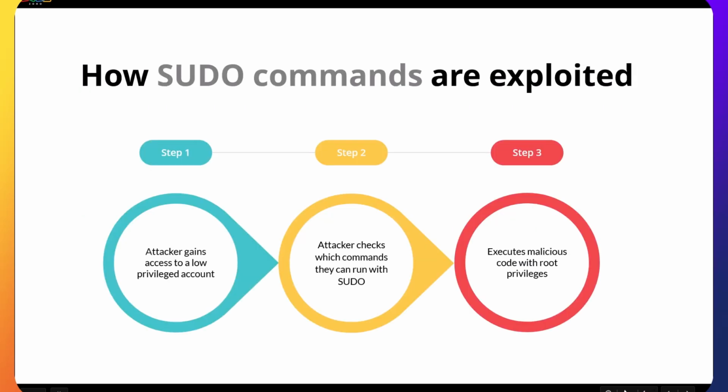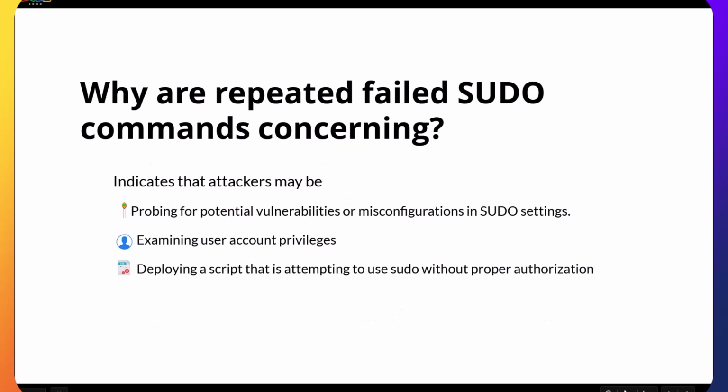Sudo command exploitation typically begins when an attacker gains access to a system through various means such as exploiting vulnerabilities or leveraging weak credentials. Once inside the network, the attacker operates under a low-privileged user account. The attacker then assesses the current user's permissions to understand what sudo privileges they have. The attacker then examines the sudo configuration to determine which commands they can execute. They might exploit vulnerabilities or misconfigurations and run multiple sudo commands to elevate permissions and perform malicious tasks. The misuse of sudo commands by threat actors can only be thwarted by monitoring sudo command execution on the network.